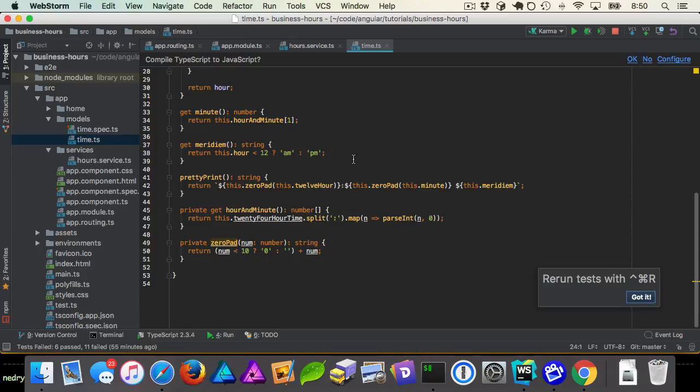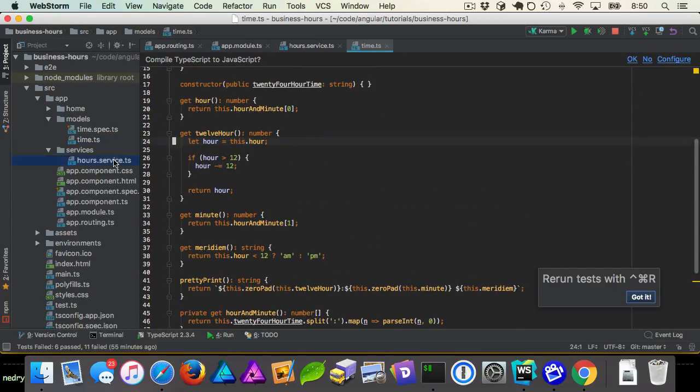And I do apologize, I don't know very much about time. I know meridian is the M in antemeridian and postmeridian. I do not know if you just call it meridian. It feels very awkward, but I didn't do any research, and I just roll with that because I don't care. And then finally we have that helper method for zero padding. And so that's all that this time does.